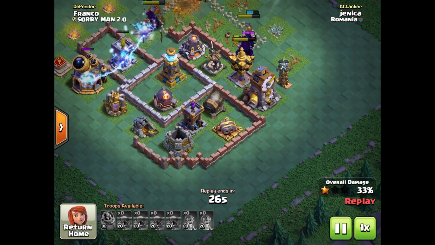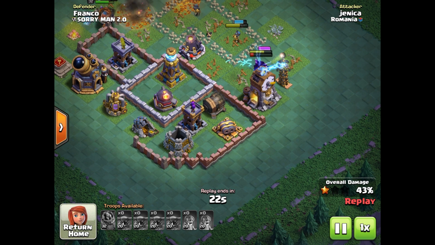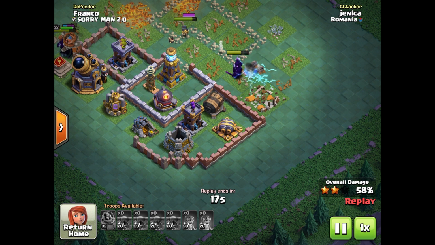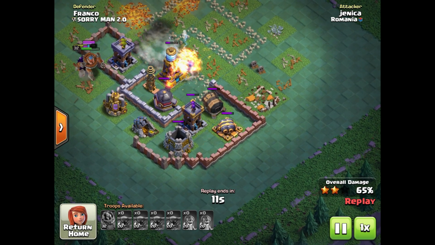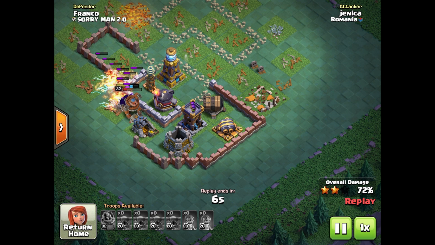Yeah, so you just want to copy the bases. If you're hardcore like that, copy the bases that you really struggle with, because most likely other people are really going to struggle with them too. Or if you kind of want to be a little bit lazy, just copy this base, because everybody struggles with this base for some reason. I think I saw it 2 more times after I copied it, and I've never 3-starred it.